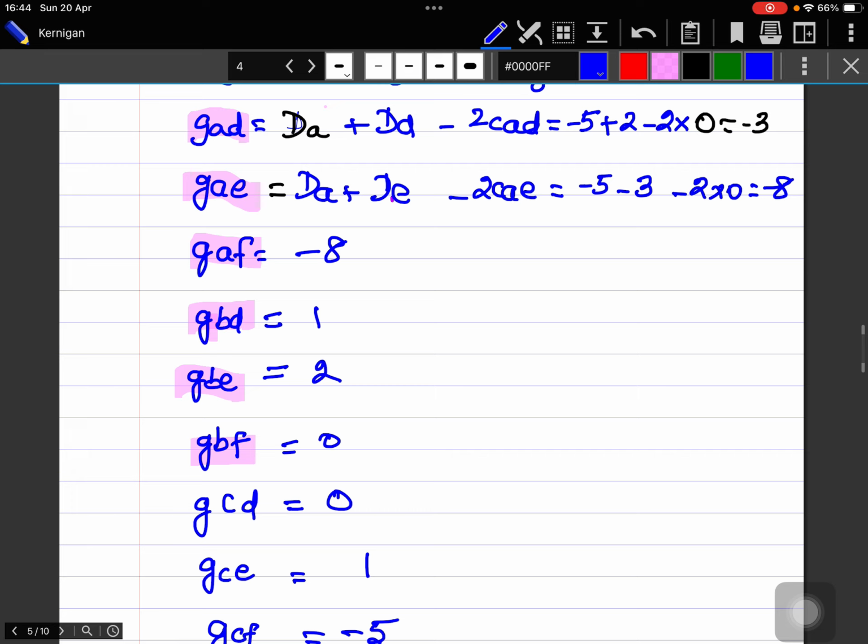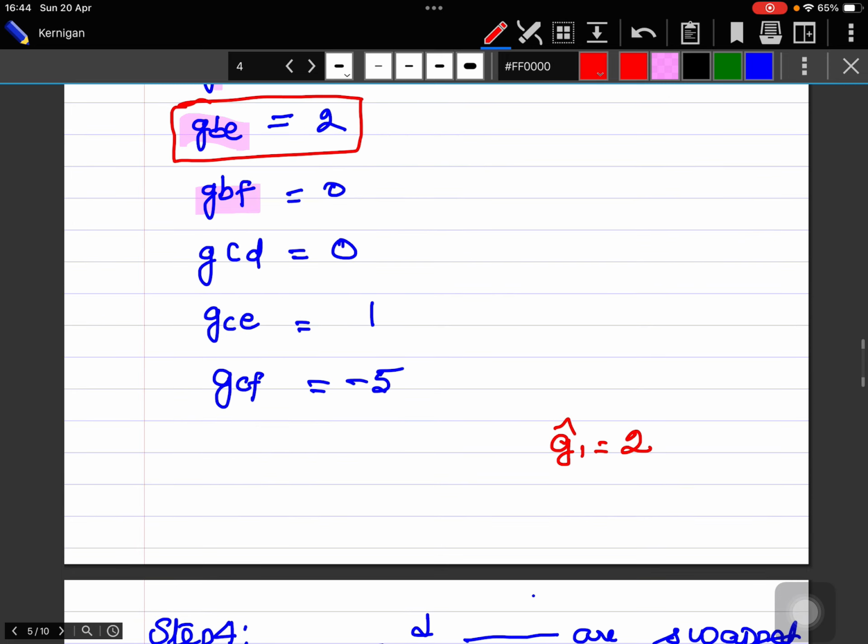Okay, so after doing this step, what do I get? Which pair has the maximum gain? The maximum gain is given by this one. Am I right? This is the pair which gives the maximum gain. I will take that as G1 star. Okay, G1 star is equal to 2.